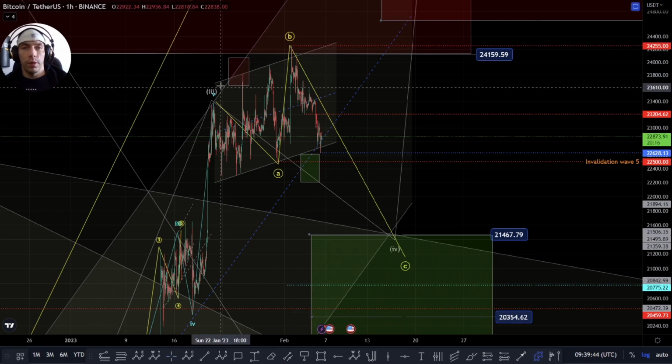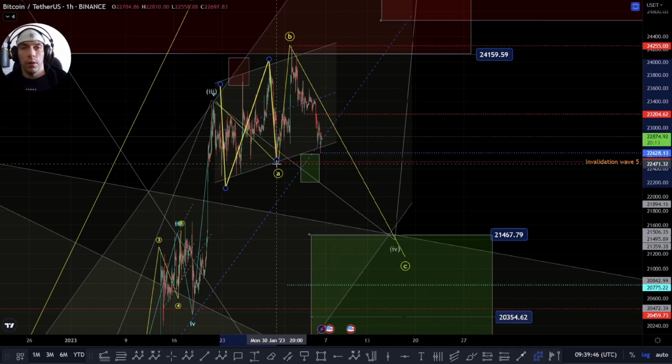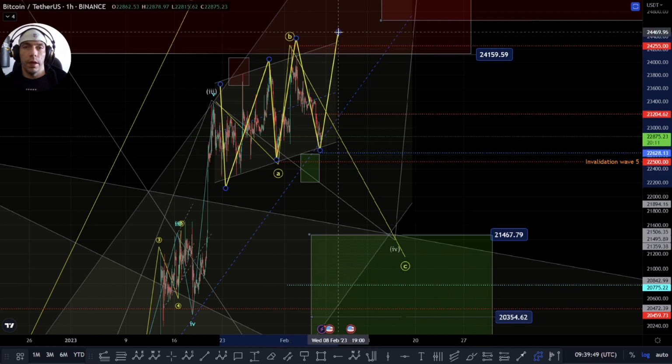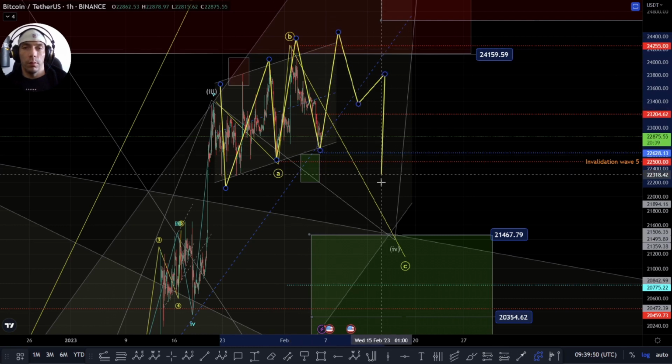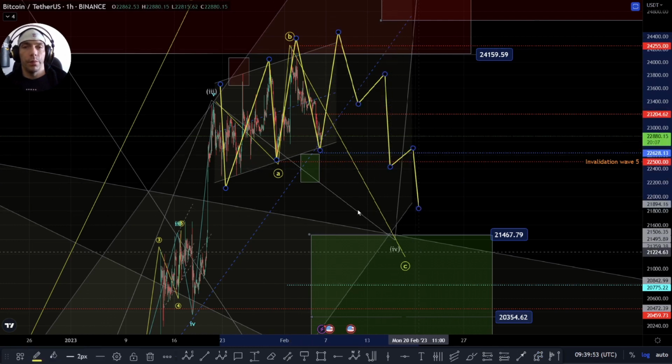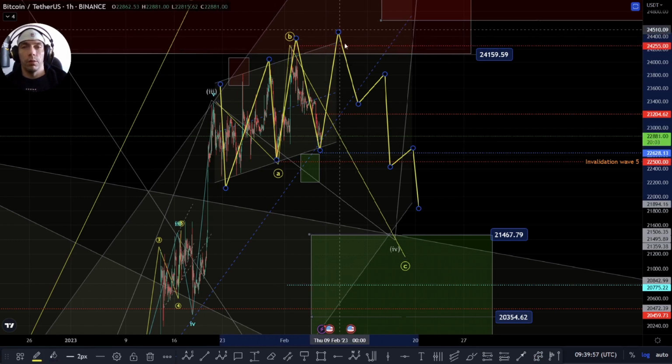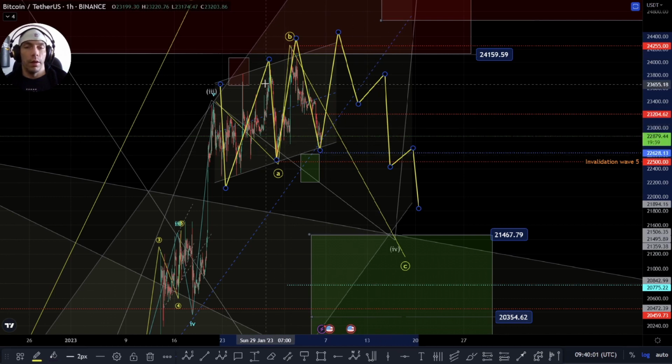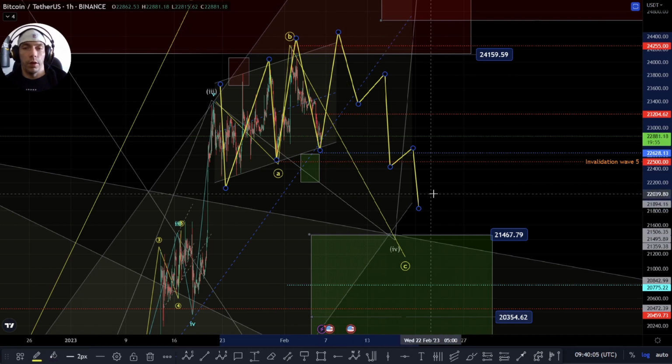Like I said, we just need to be careful because we can argue that we have something like this that could still play out, where we actually then look to move down from there, and this could actually look to sweep these highs, take out some of the liquidity there, and then actually look to break down again. Alternatively, like I said, we could form a diagonal up here and then look to break down.